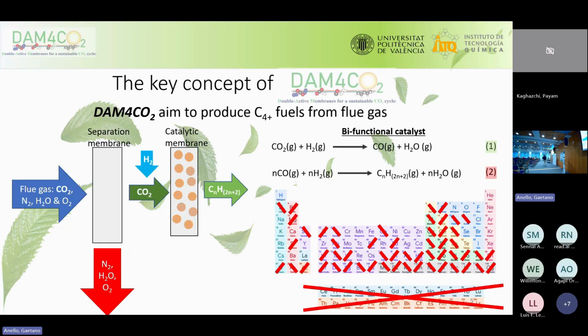Okay, so for this kind of catalysis, we need the active site, of course, for the reverse water gas shift. We can use metallic nanoparticles, as I did with platinum, but it's not allowed, so we can use only silver and copper. We can use metal oxides, such as iron and chromium, that in specific ratios of hydrogen and CO2 work very well in the reverse water gas shift reaction. But you also need the active site for the Fischer-Tropsch. The best one is cobalt, but again, it's banned, so we cannot use cobalt. So we need to dive into iron and nickel.